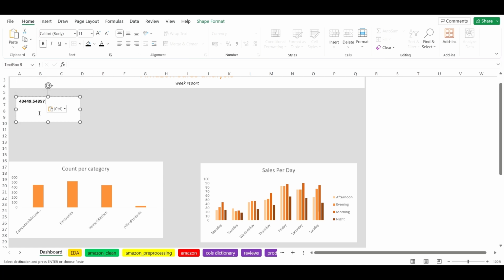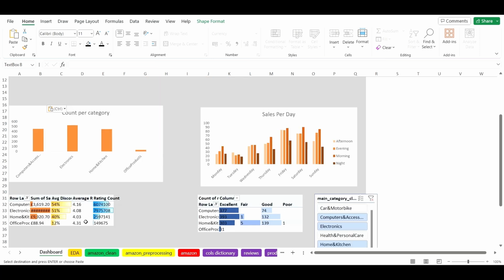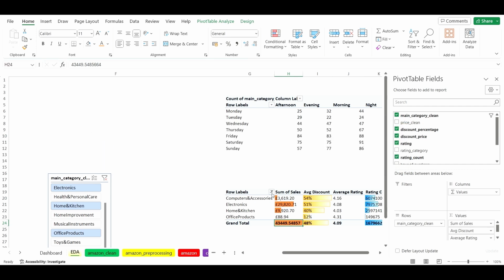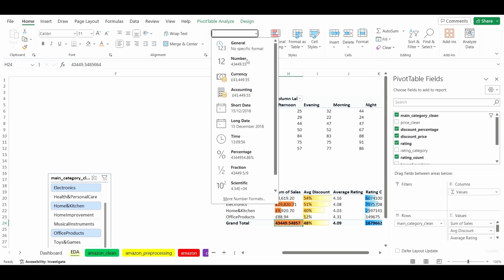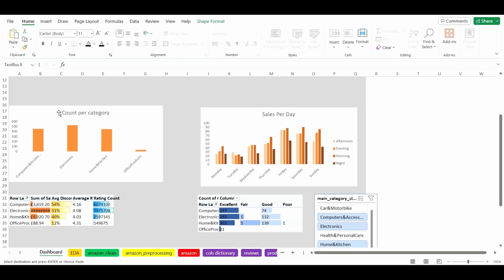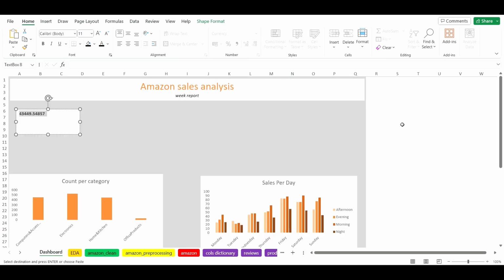Then go to home. We want to make this a currency, so we're gonna have to go back actually. Did it do it here? No. Go back and then, okay, make this into a currency. So when we copy and paste it, it keeps the same format. We don't want any decimals. So dashboard, scroll to the top, paste, and then we want to make that a bit bigger.